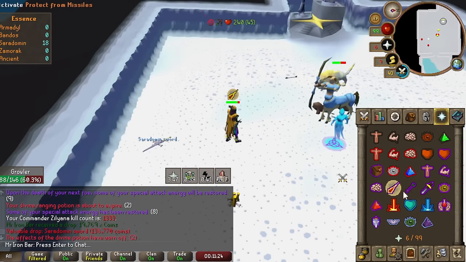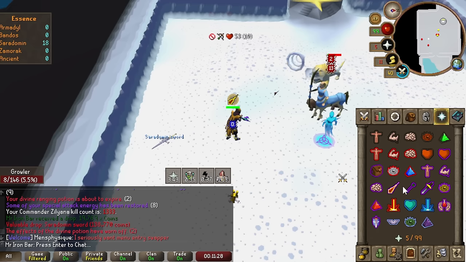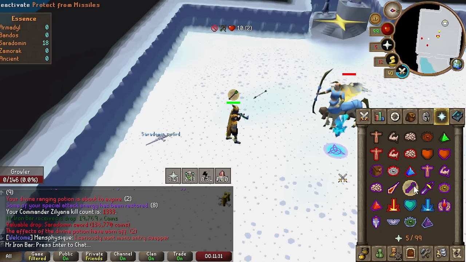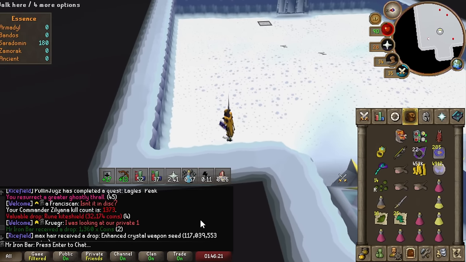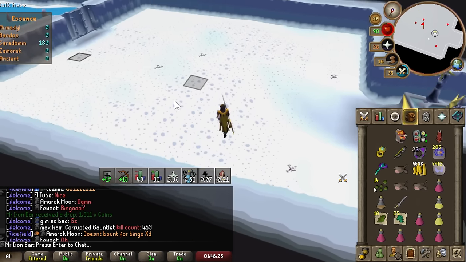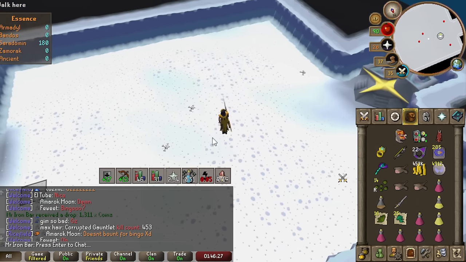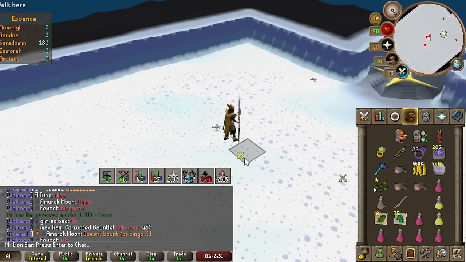Another Sara sword? Holy shit, from Minion this time? Oh man, that's like a 1 in 3,000 or something. Something ridiculous. Damn, boys, we've done over 500 kills since coming back. Haven't got any of the 1 in 500s. No Armadale crossbow. No Sara hilts yet.